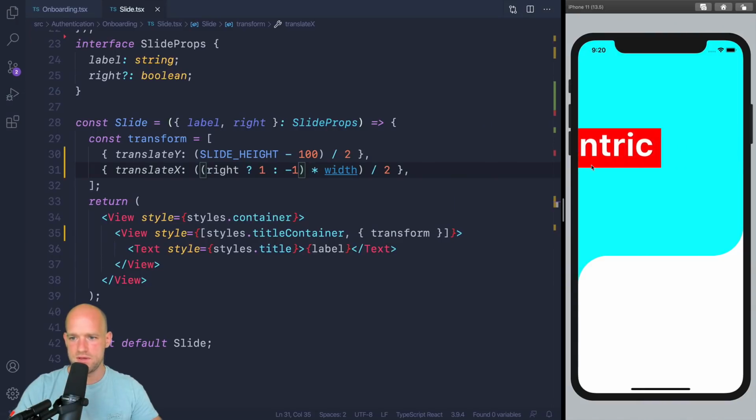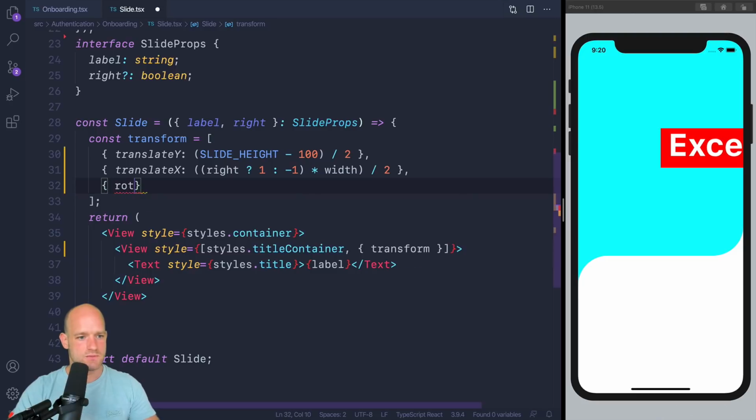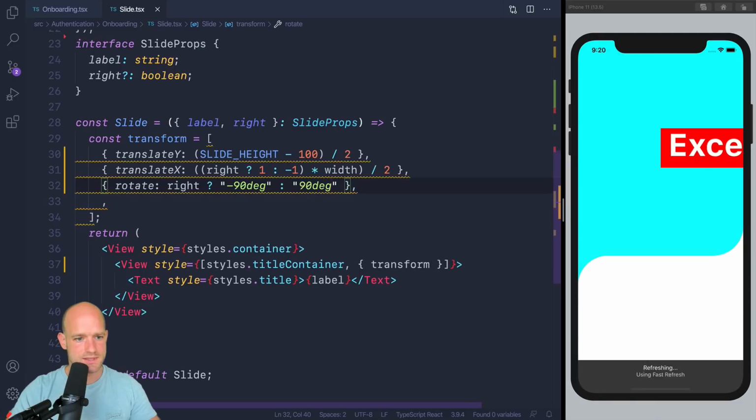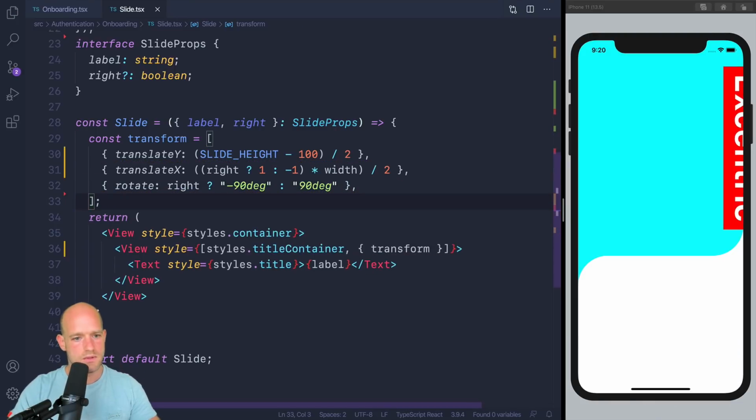So playful has disappeared. Is it hidden? I guess it's hidden below eccentric. But that's okay, because we're gonna rotate now. So if it's right, we rotate by minus 90 degrees or 90 degrees. Of course.